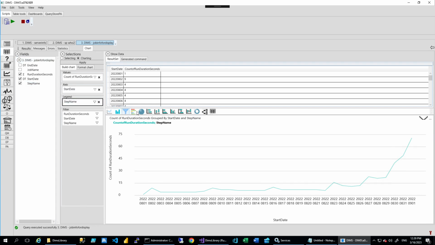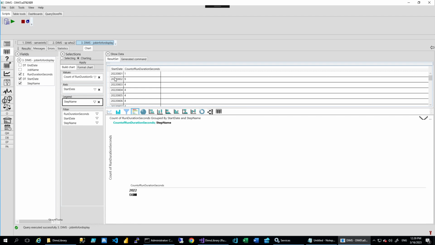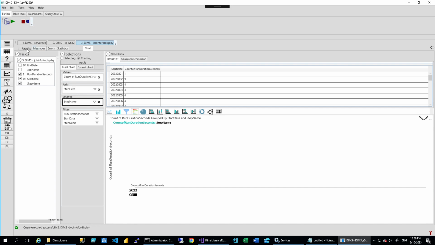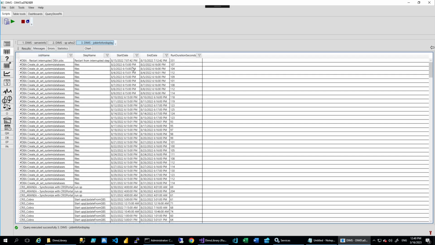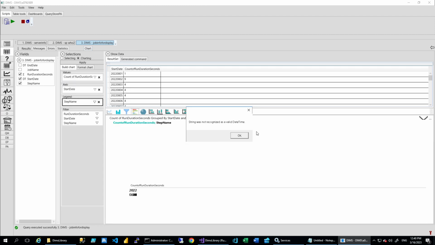And if you'll click on the overlapping, string was not recognized as a valid date time. So maybe this is not actually the script 2022-008. So let me search for the real script. Start date, duration, but the script. Let's go back to results. Start date, PM, date time. Okay, I'm going back to the script, going back to the chart.